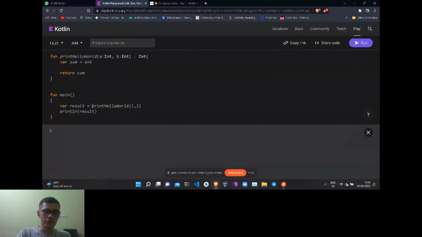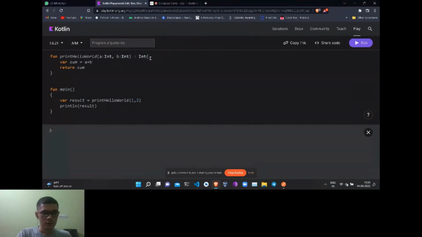Okay, so this way we can also take output from the functions itself. So we have learned how we can pass values to the function to work with, and how we can return a value from the functions. Now keep in mind that you type in the right data type while returning, because if it isn't, it is going to give some sort of error.